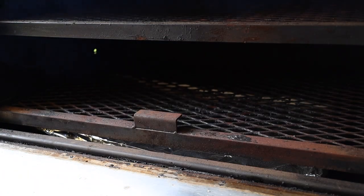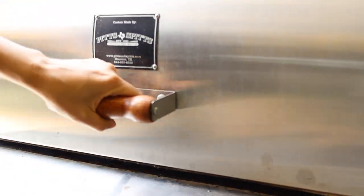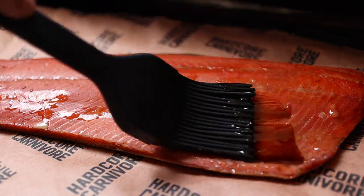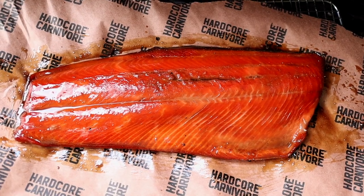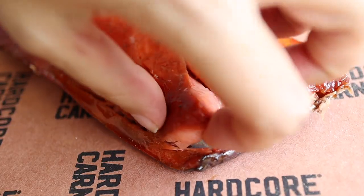Place the salmon on a tray or rack for easy removal, then put it into a 200-degree smoker for about one and a half to two hours. After an hour and a half, brush the salmon with good quality maple syrup, which is going to give it a beautiful shine. Then smoke it until it reaches 140 degrees internal temperature, or until you can easily flake the meat away with your fingers.